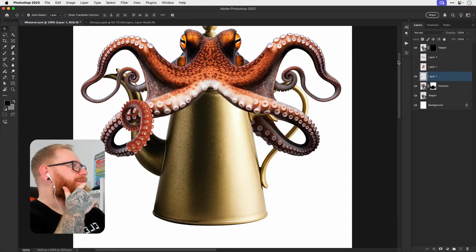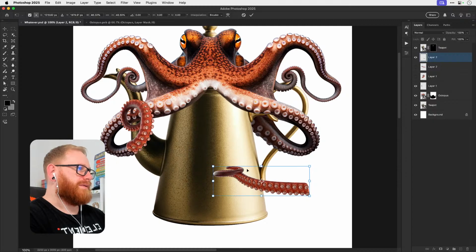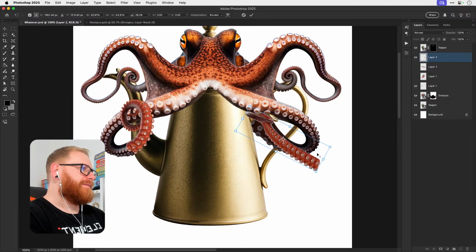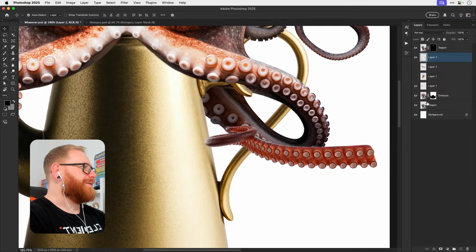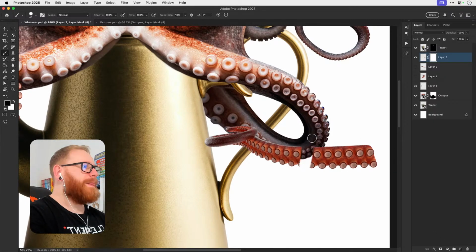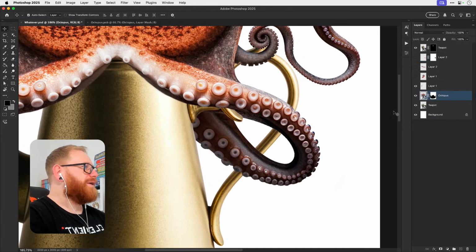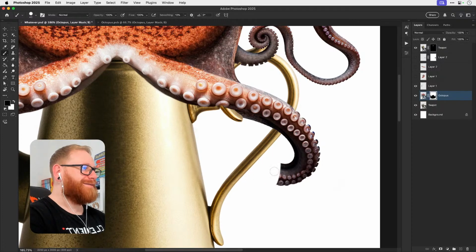Right, I've got another tentacle somewhere, haven't I? Okay, what was I going to do with this one? I was going to stick it over here, wasn't I? Oh, this one's going to be a bit trickier. I need to cut that quite short for it to wrap around that part of the teapot. Yeah, this is going to be an interesting one. I actually quite like doing shadows and shading, because that's the magic when it all comes together and it's like, oh, this is good. But we gotta compose it all first. There we go. All that bit I cut out, we can just ignore that. Wasted all that time. Never mind.